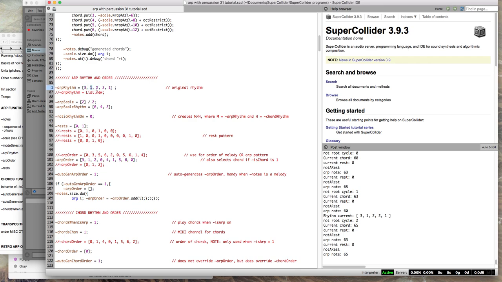It's going to rest for a beat. Then it's going to do note 63 for 2 beats. Then it's going to rest for 2 beats. And then note 65 for 1 beat. Then it's going to rest for 3 beats because we're here now. So let's hear what that sounds like.